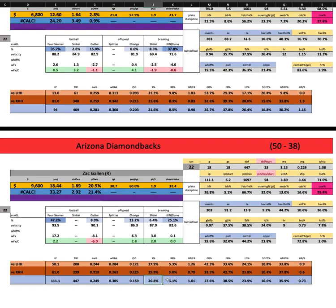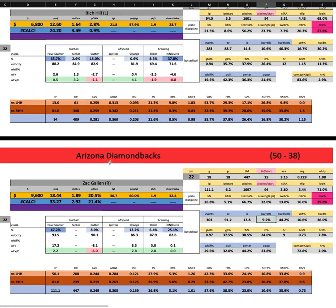Good whiff stuff. 27% in aggregate this season. Still not walking people. He will get onto the barrel, though, and give up a little bit of hard contact. So that's how he is attackable. 34% to the lefties, 38% to the right-handers with some fly balls. Neutral ground ball to fly ball. He'll give up a little bit of pop, only about a half a homer per 9, so not so much there, but he will give up a little bit of hard contact with some fly balls.